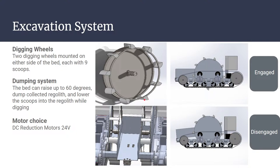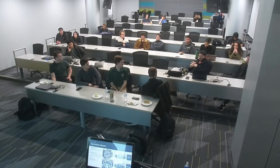How will the soil be retained until we can bring it to where we need to place it? Is there like a... like where this hinge would be? There's not a model at the moment for that picture. We don't feel as if that's going to be an issue. I don't think we're going to face high enough movement speed forward to really face that kind of issue. Considering we're also avoiding craters, we'll stay on a pretty level surface the majority of the time, or hopefully the whole competition, so that shouldn't be an issue.